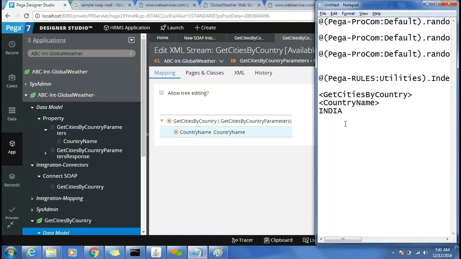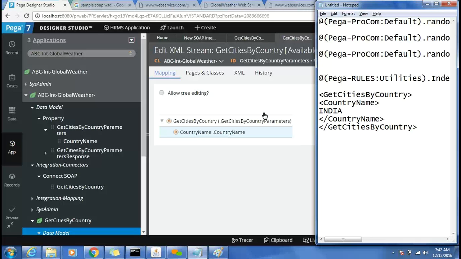And after that it is closing the brace. So this is how XMLs will be generated. XMLs will be generated in this format.